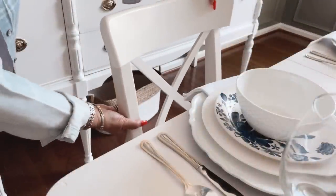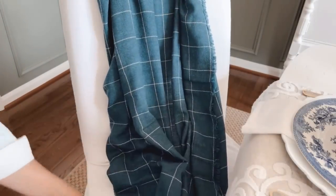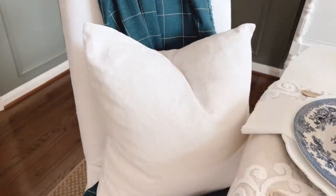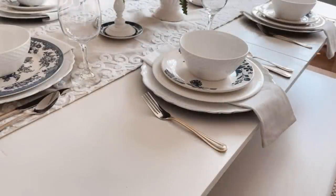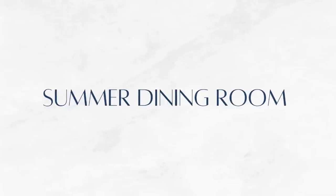For seating, I'm bringing back these crossback chairs. These Parson chairs with an added bit of blue and linen pillow, along with a casual bench. Now that I'm done, let's take a look around.